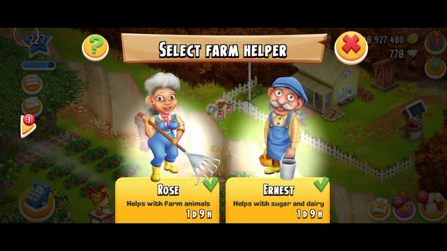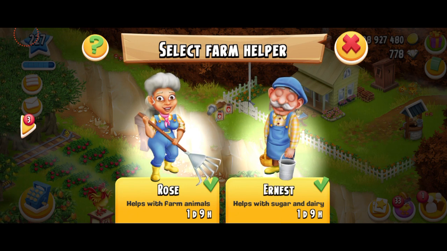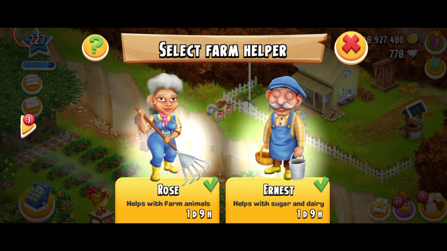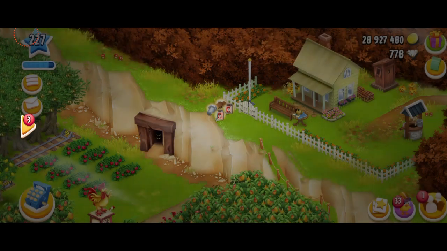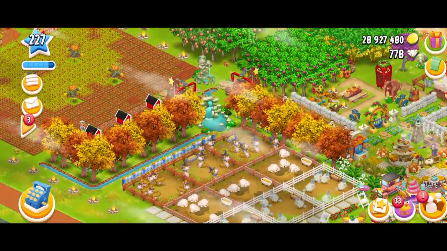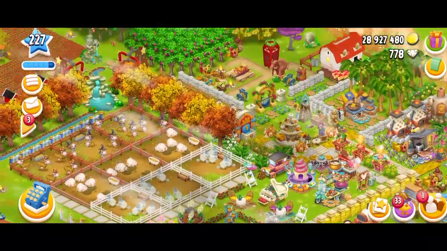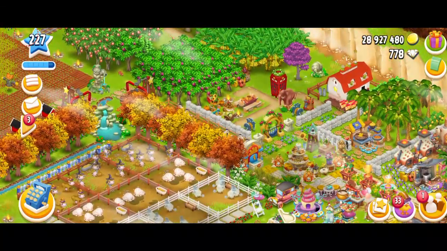Yes, they are extremely effective. Now, if you're one of those people that say, oh, farm helpers don't help, well, they do. And now is your perfect opportunity to use them. Anytime you go off the game, Rose can collect milk and bacon. She can even collect eggs, which I think if you're a high level player are so important. And Ernest can basically run your sugar mill and he can also run your dairy. So I think both of these things are very important.